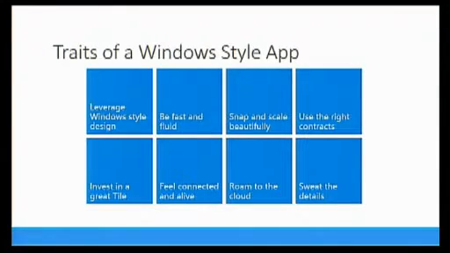So, leverage the Windows style design. One of the things that's very important to the Windows ecosystem is we have laid down a fairly strong design language. As Bill talked about, that does not mean we've designed your app. It does not mean that you can't break those rules. What it means is there is a look and a feel and a design language for a lot of these apps, and it's important because that's what our users are going to be expecting, and we're training our users as time goes on.